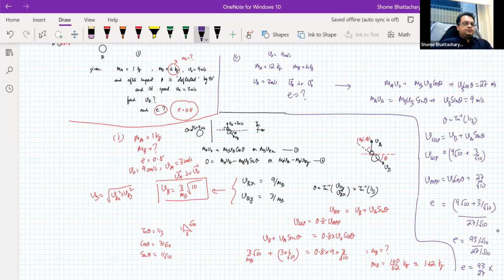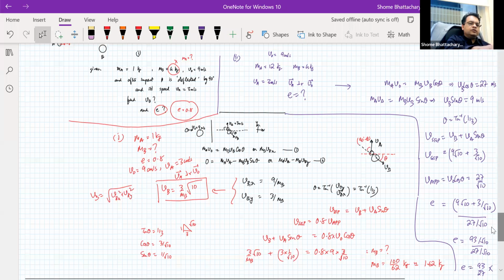So there are some kind of constraints involved over here of what kind of masses can have what kind of deflections and what kind of range of speeds they can have after impact and all that. So all this is actually very interesting. It's part of what we call classical mechanics of two rigid bodies, or rigid body problems. Okay. But here we don't need to get into that much detail. We just have to understand how to apply the momentum conservation and coefficient of restitution concept.